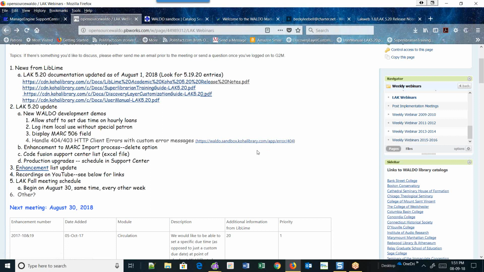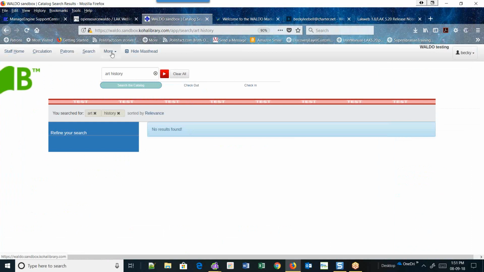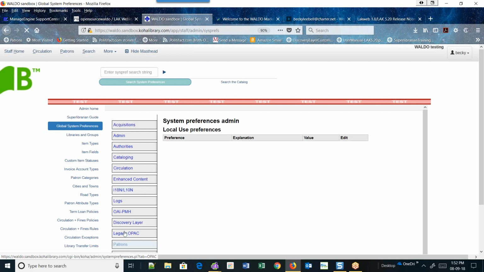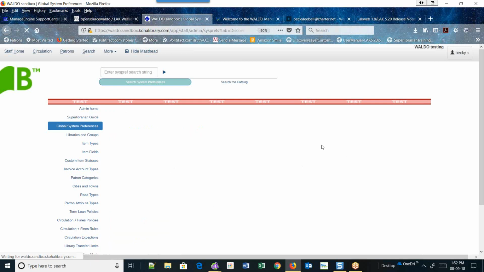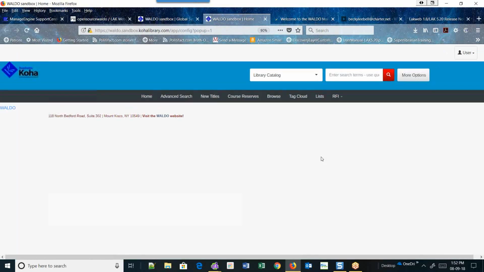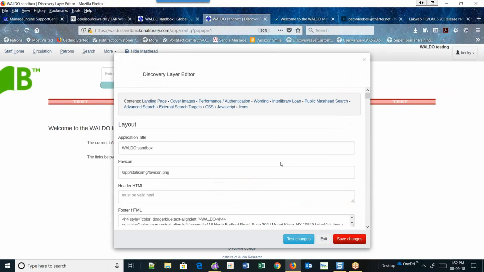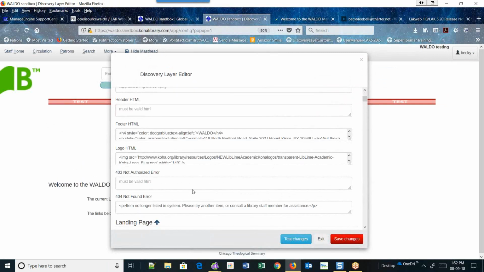This is something that has been added into the discovery layer. It's towards the top.